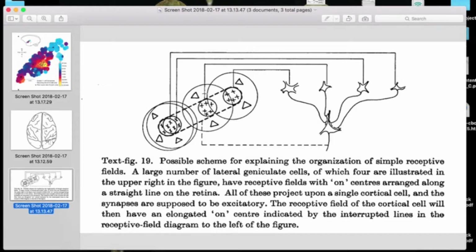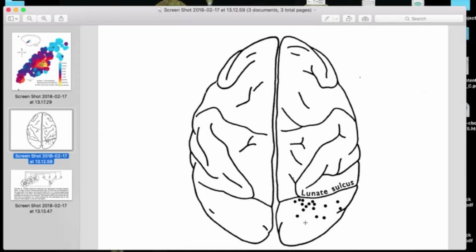The retina then feeds forward to an area of the thalamus called, in primates at least, the lateral geniculate nucleus, and then from there onto the striate cortex at this region here.